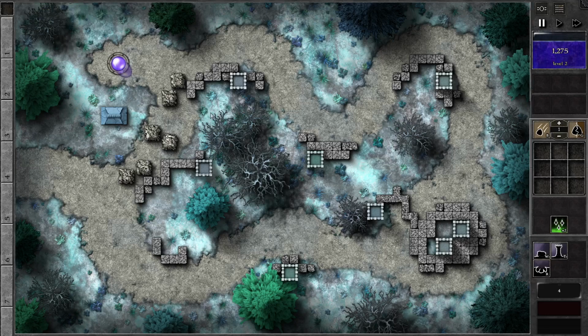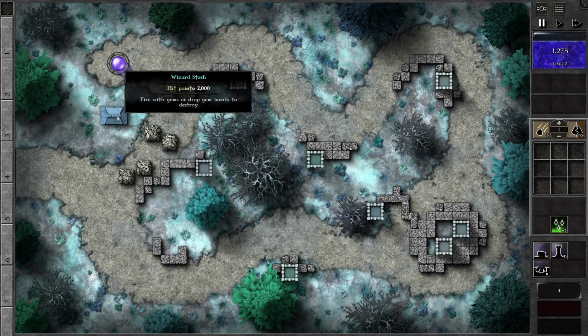Alright, just a couple of things related to fragments. This is the stash that we need to do. It's not going to take much to open that, so I'm not going to worry about it for right now.